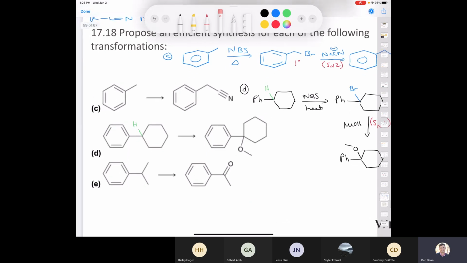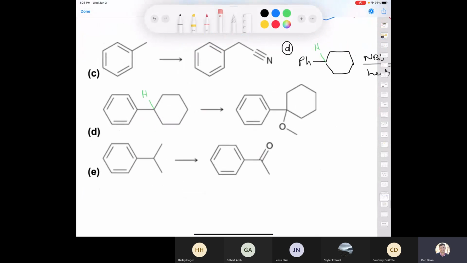In E, I have a question for you. Is there a change in the carbon skeleton in E? Yeah, absolutely there is, right? We have 6, 7, 8 carbons here. And then we have 6, 7, 8, 9 carbons. Oops. I was like, that's not right. We have 9 carbons here, and then we have 8 carbons here. So we're losing a carbon, and we're making a ketone. Now, what kind of reaction did we see where you lost a carbon and made a ketone? Could anybody tell me what the name of that reaction is?